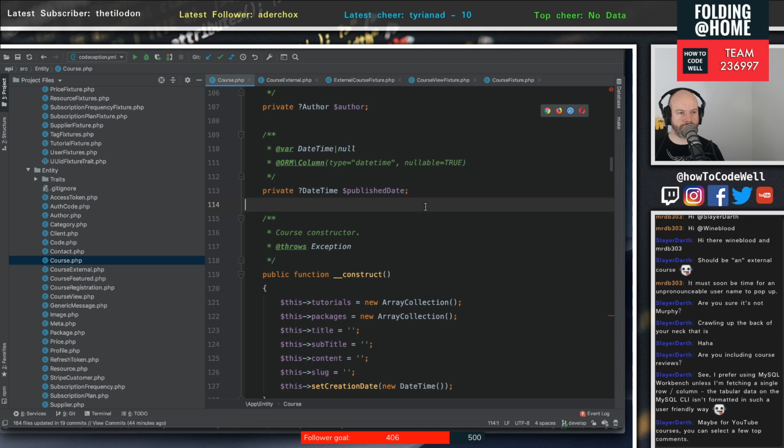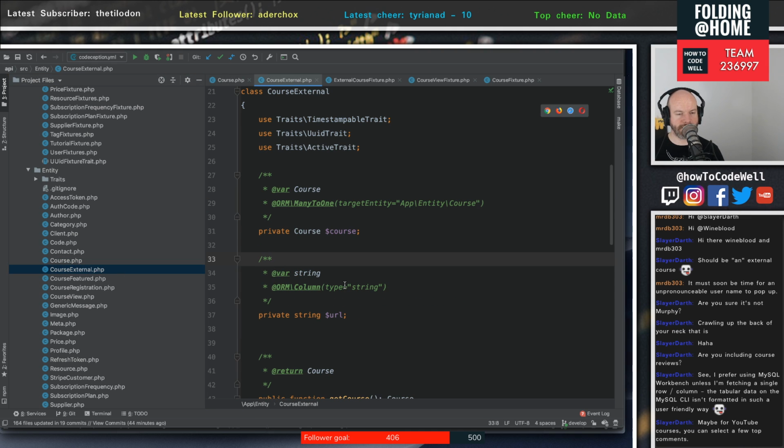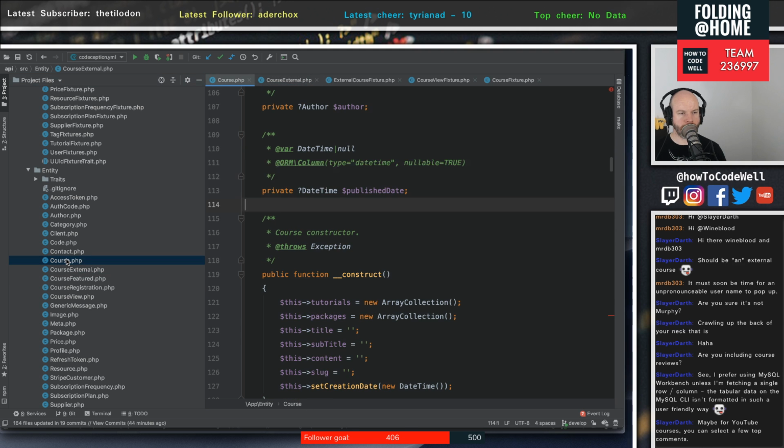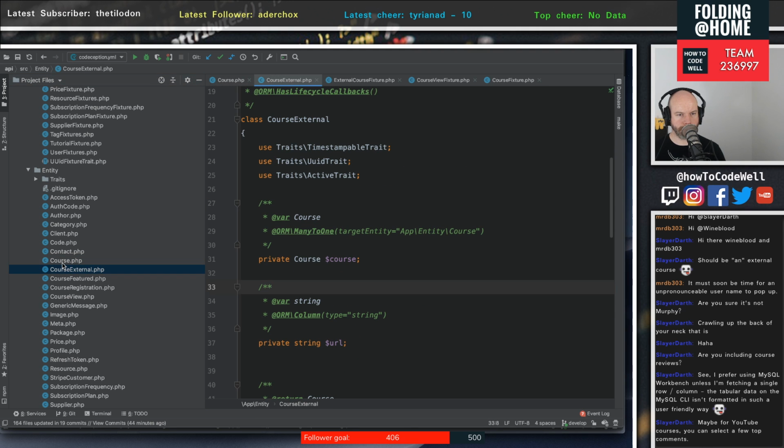Okay, a nice cheeky way of doing that is to change the entities and then let the entity manager deal with this. So what I'm going to do is do this.